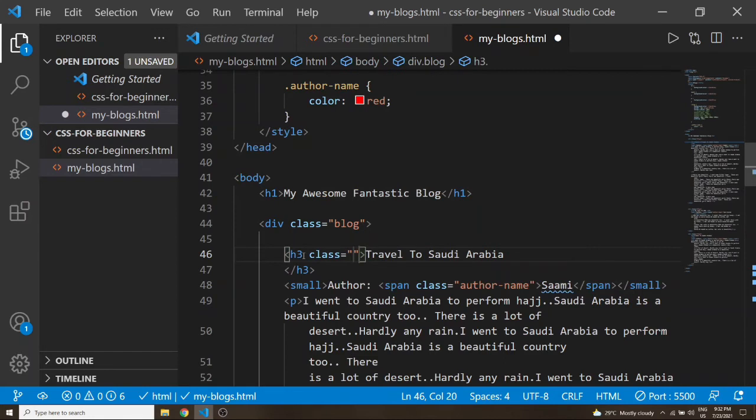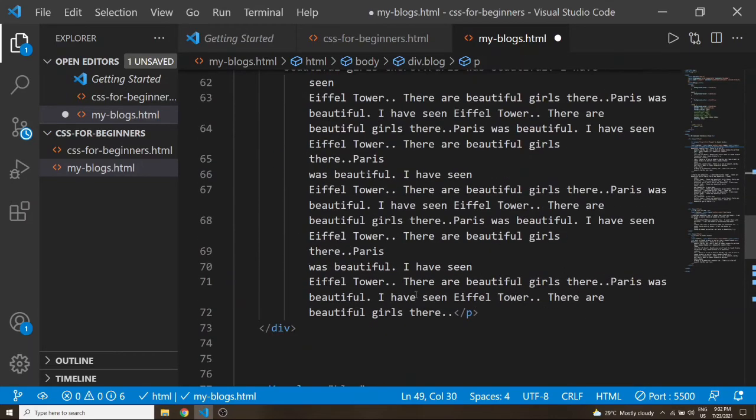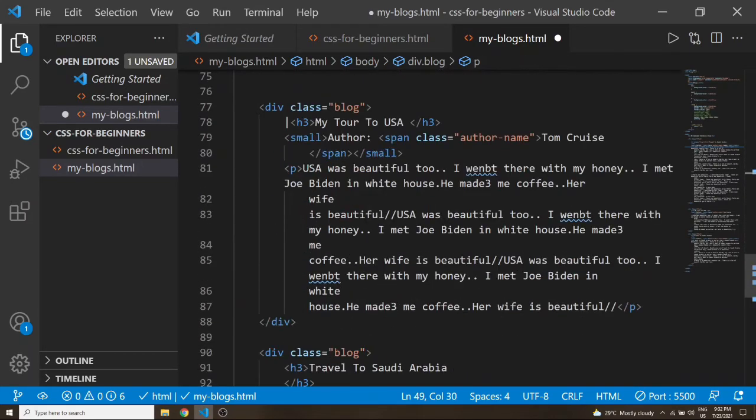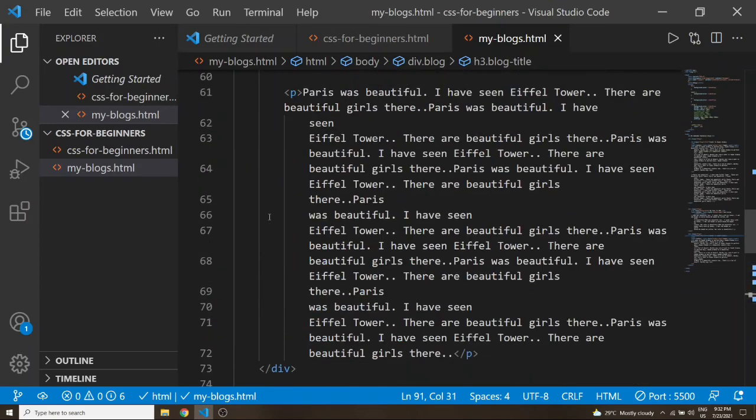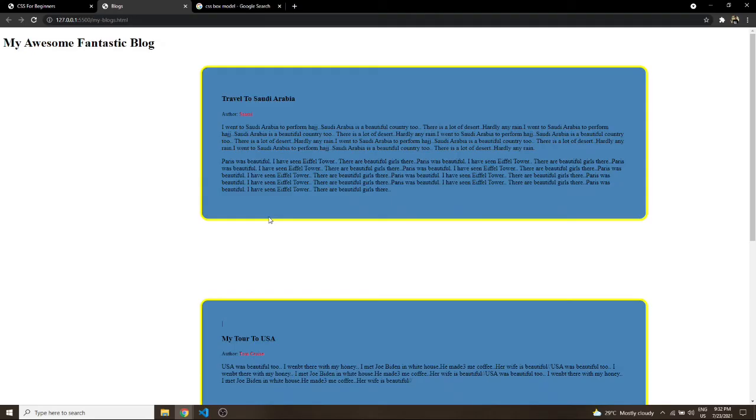Class blog-title. Now we will copy it, Ctrl C, and paste it to all the titles. Okay, now save it. You will not see any changes.